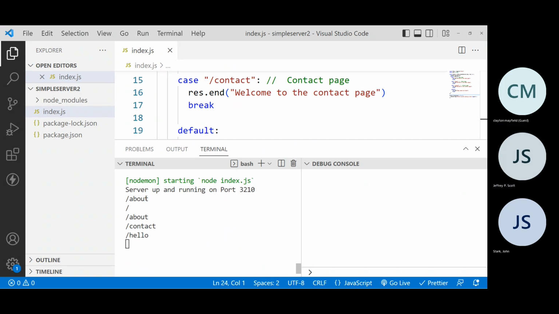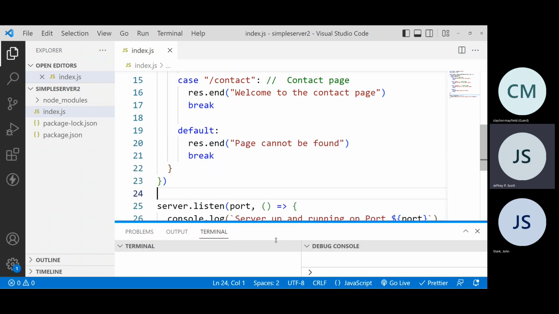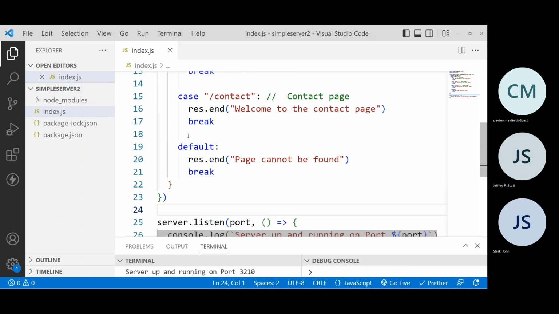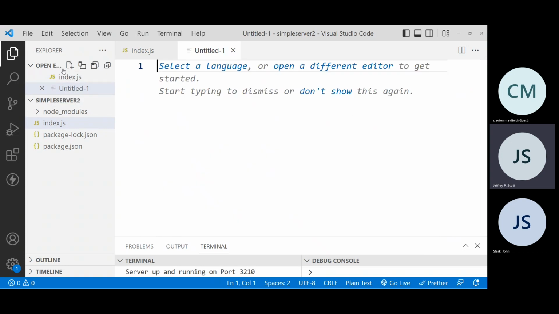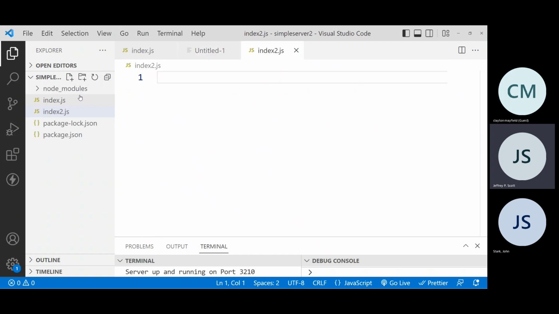The last thing we're going to do on this particular example is go up and start to make a lot of changes to this file. What do I mean? Well, I'll leave this one up there, but I'm going to add a new file, just because it'll be a little easier. I'm going to call it index2.js. Now, a lot of people would say that it's bad practice to have an index and an index2, but it's okay. We'll just do it like this.